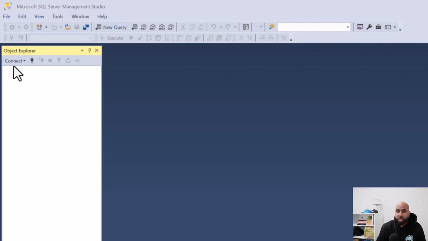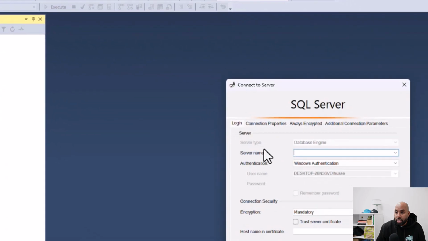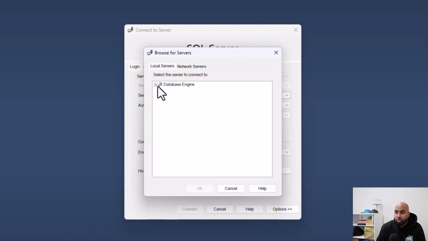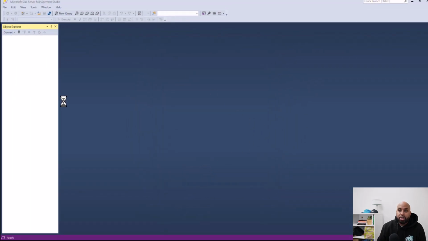If we click connect, what do we want to connect to? A database engine. If we click on database engine, we get this window here. For the server name, if we click down and select browse for more, we click database engines, and then we select the first one, which is generally the computer name. If you go into your PC's information and about, you'll be able to pick up your desktop name. And then how do we want to sign into that SQL Server? We're using Windows authentication, which is the same user you've logged into your PC or computer with. With Windows authentication, you leave everything else the same, trusted certification, and then just click connect. And then it will connect to that particular SQL Server that we've just downloaded.